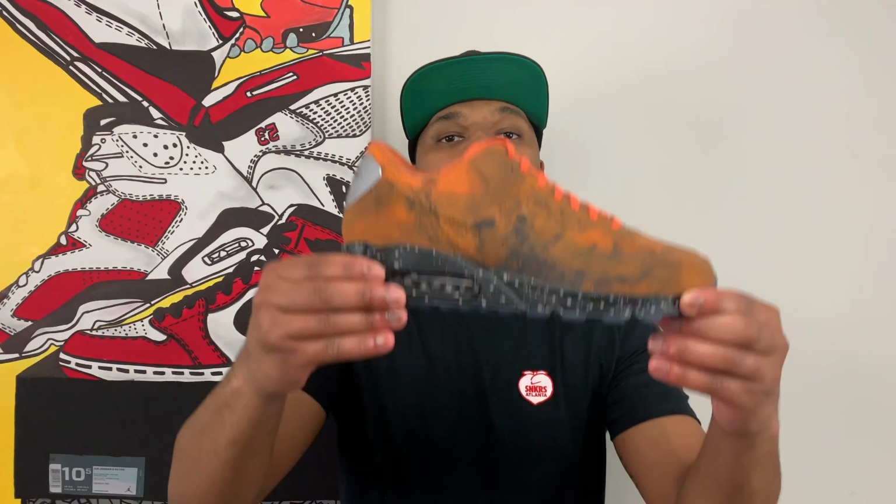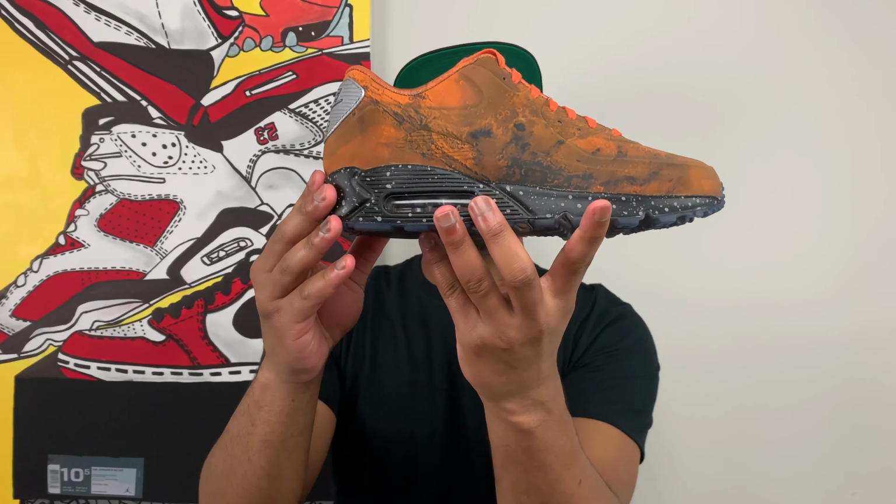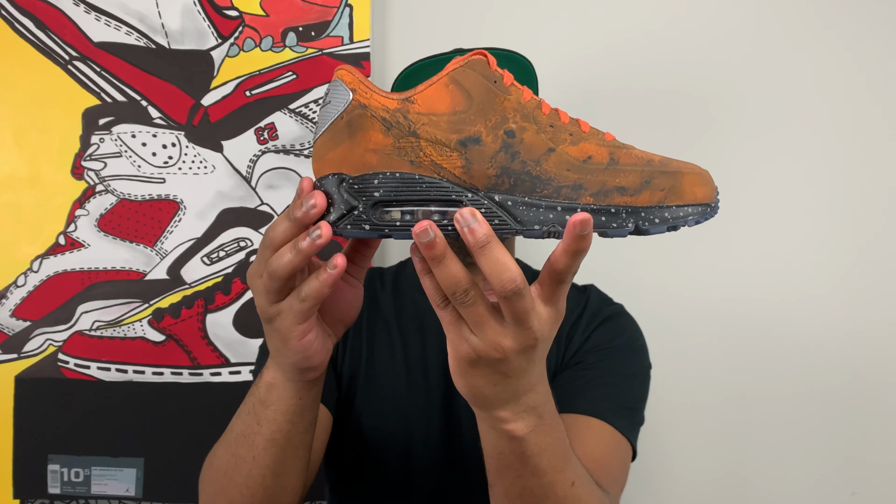Now, today, we're talking about a sneaker that I've actually been following the origins of, or the inspiration of, for quite some time here, especially being in a space city like Huntsville, Alabama. So, without further ado, let's get straight into it. Boom. And there it is, ladies and gentlemen. This is the Nike Air Max 90 Mars.